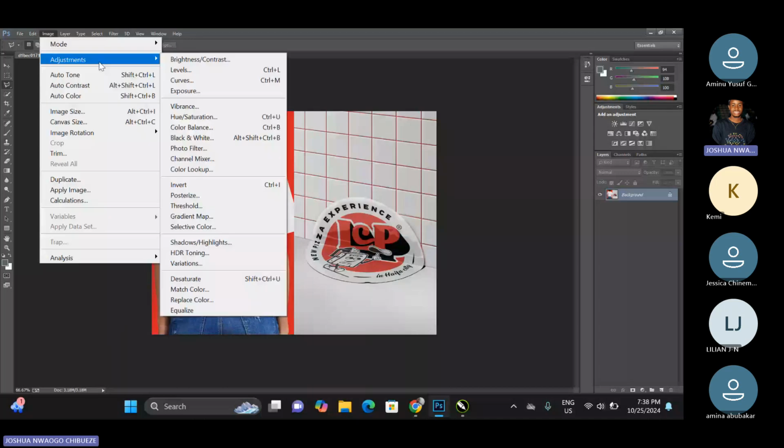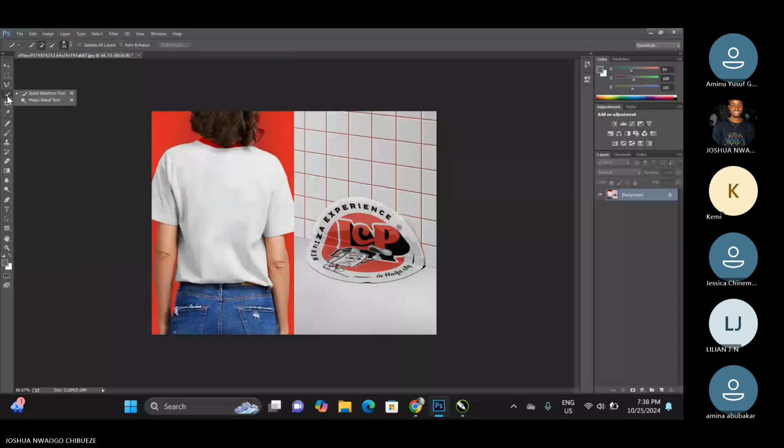Watch. See that? Because our skin is red also. So let me use the magic wand. Oh God, I hate this kind of hair. It's going to give me more job.